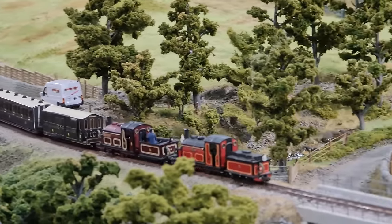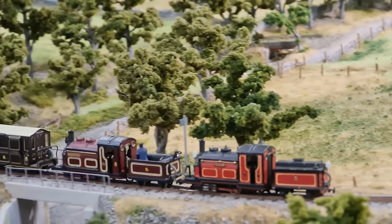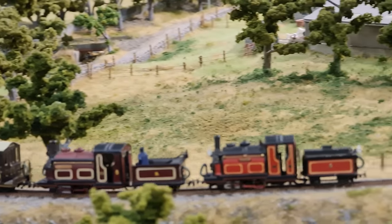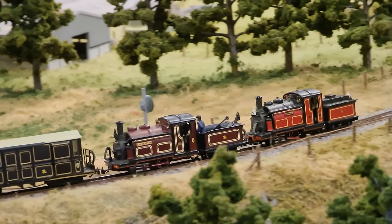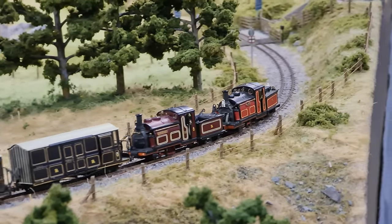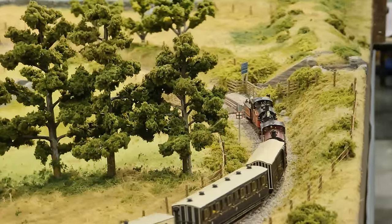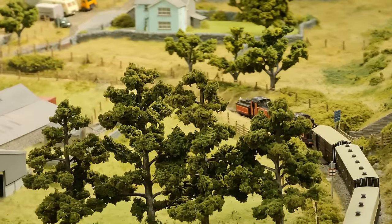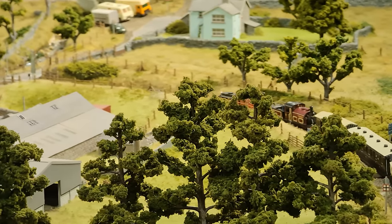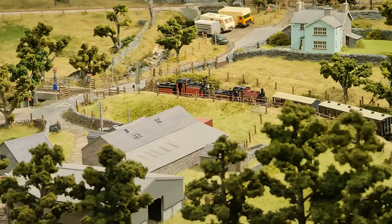Well, the most important thing is to remember that you have to show graduations of height. You can't have the track flat on the baseboard. So underneath it was all started off by making a plywood outline of the track, which is up on stilts. We had to build and grade it in very carefully to make sure it was even, reduce it on curves, make sure there were no nasty spots where it would get particularly tight. And then just create the curves around it, and we're very, very traditional.